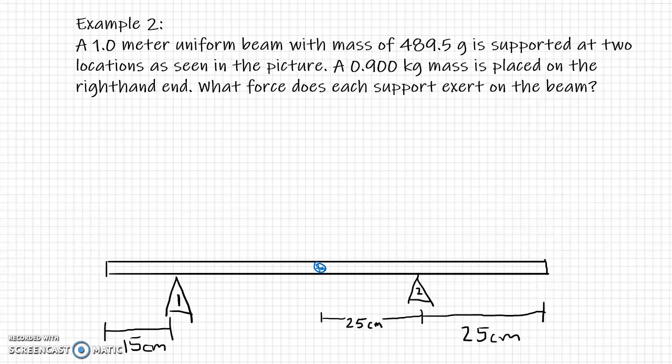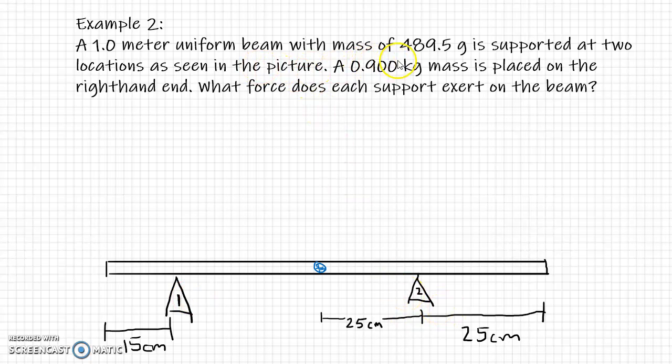We're going to look at an example of rigid body equilibrium. This is our second example, and it is related to example 1, which I will put a link to, so you can check that video out as well. This one is the same uniform beam, same mass, supported in the same exact locations as our previous example.